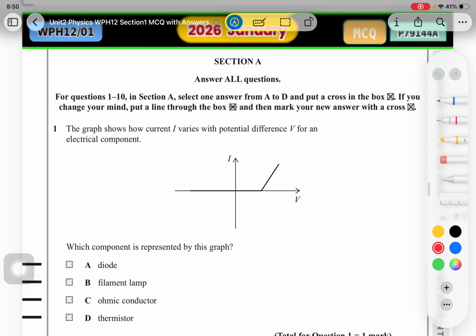Thank you. And question number 7. They're talking about the relationship between frequency and the lambda of a photon. We know v equals f lambda. So if I take the relationship, here the y-axis is f, so I'm going to make f the subject: f equals v divided by lambda. We know v is a constant. Since v is a constant, this is proportional to 1 over lambda. So if it is 1 over lambda, we know the graph is going to be D. This is how we see it.